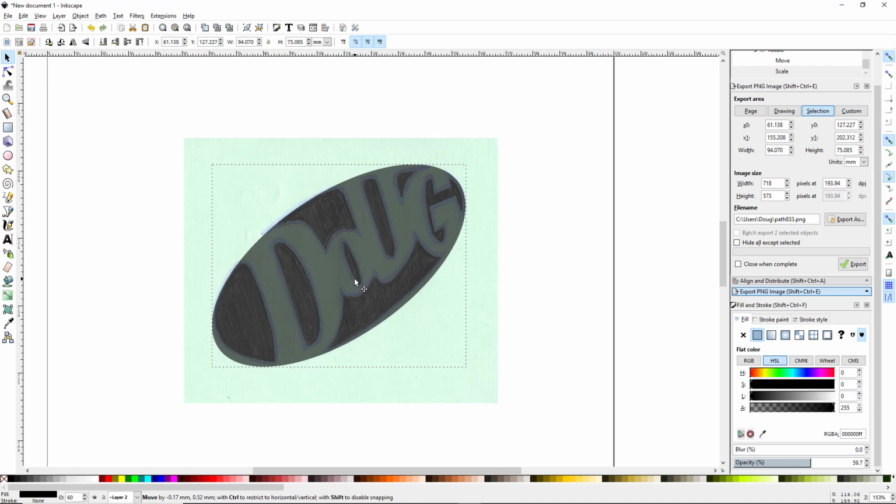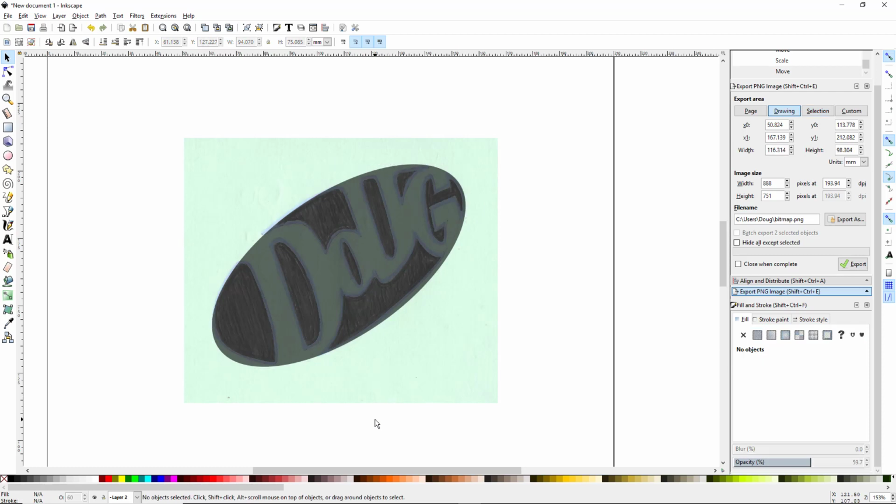And that's looking pretty good, I think. We want to be as close to the top and the bottom of the letters as possible before we start proceeding to the next step. And I think we are right where we need to be. Now, like I said before, we're going to be cutting the letters out of this elliptical shape. Now I'm going to show you the first way to do this.